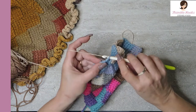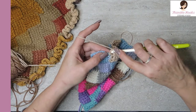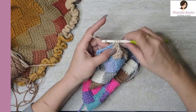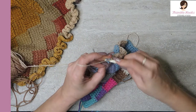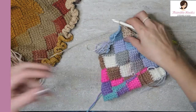Find our next stitch, yarn over, pull through 2, 3 loops left on my hook, yarn over, pull through everything. 1 more vertical bar, there's 3 loops on my hook, yarn over, pull through everything, and then go to this next stitch and do a slip stitch. Oh, I made that one tight too. And slip stitch.